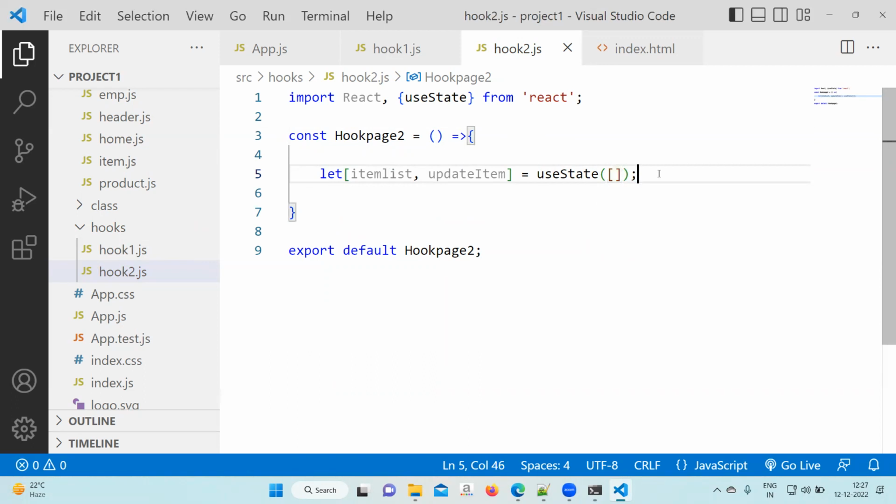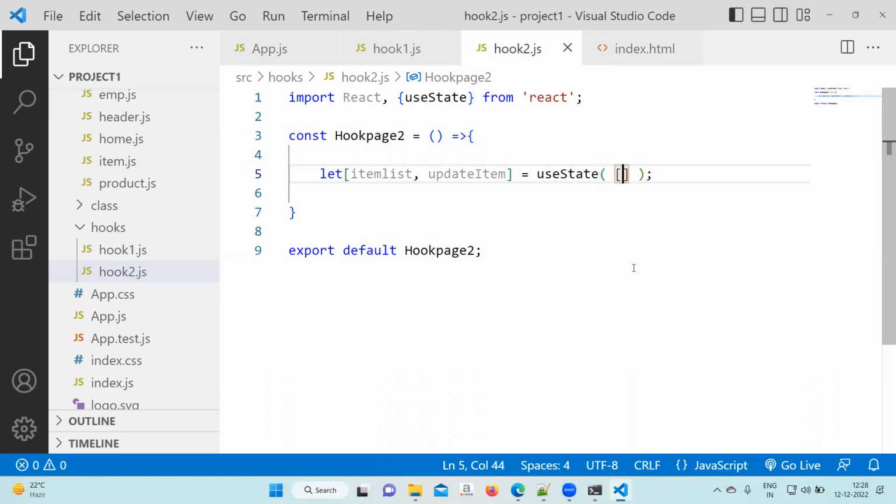So what will be the value of item list? Item list now will not be undefined here. You saw here you are assigning an array. Can you see that? It will not be undefined now. If I leave it like this, empty, it will become undefined. But when you give square brackets, it becomes an array. Right? Array is going to which variable?